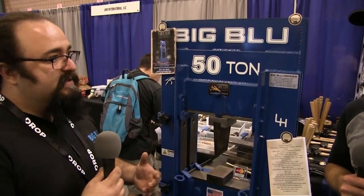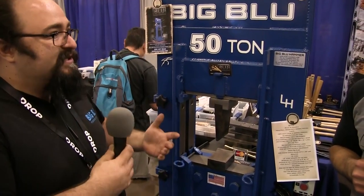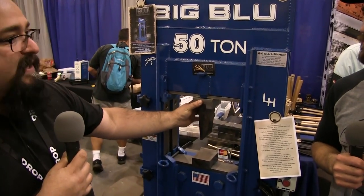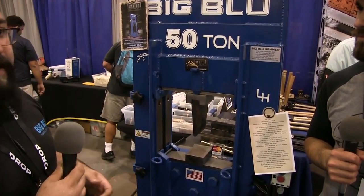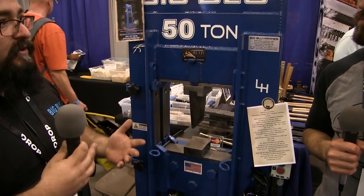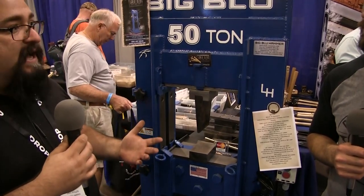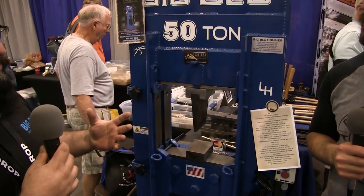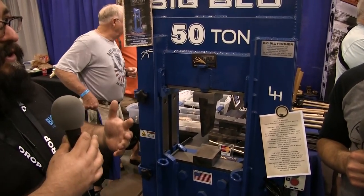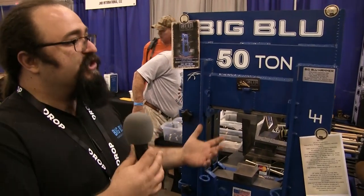The power pack is designed specifically to be a hydraulic press power pack. We've got a set of our feather dies in there right now for doing Damascus. Presses really excel at giving you the control to get your patterns and get them clean. 50 ton is an ideal size as well, because you really want to set up your pattern based on the limits that you set for it, not necessarily on the limits of the machine itself.